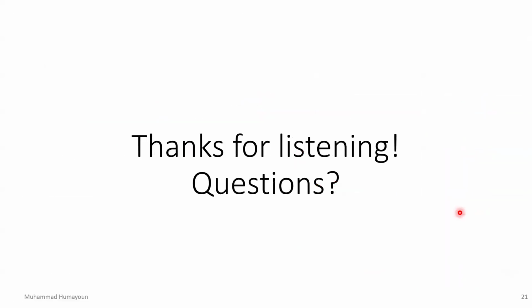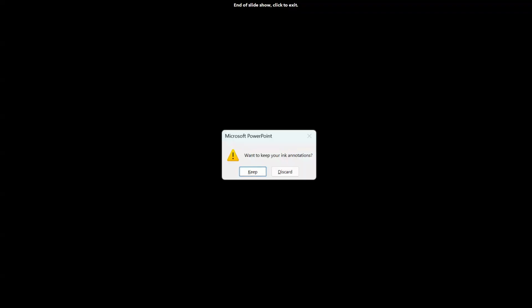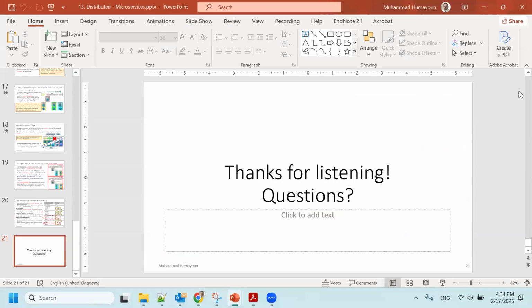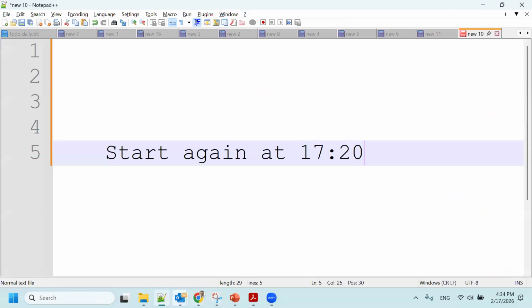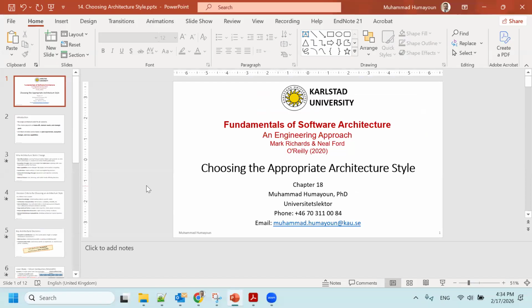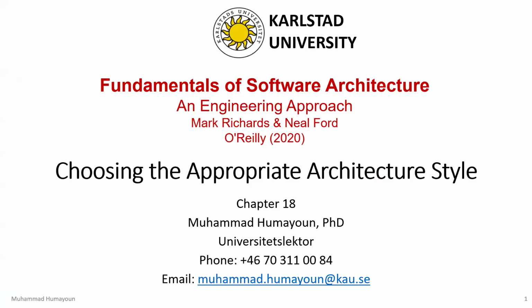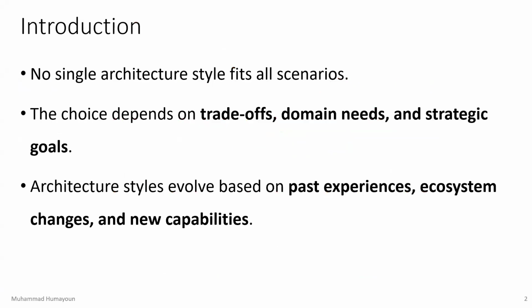So that was our topic, the microservices architectural style. Now we are going to discuss the final topic of today's lecture, and that would also be the final topic of this course. It is discussed in your course book in chapter number 18. How do you pick an appropriate architecture for your problem? By the way, we are trying to simulate that through our project. So, choosing the appropriate architectural style is discussed in chapter 18.